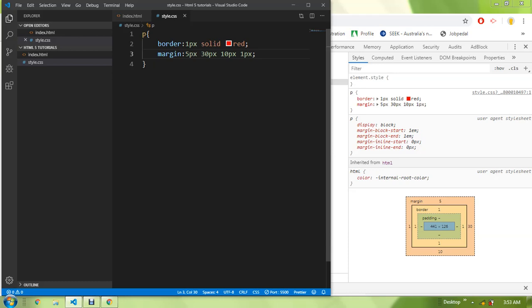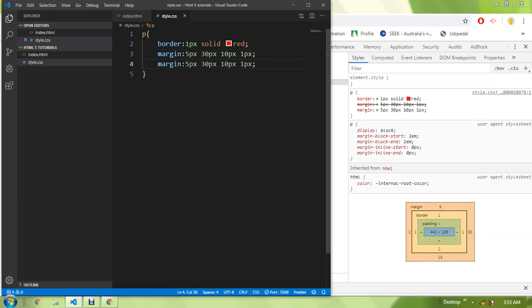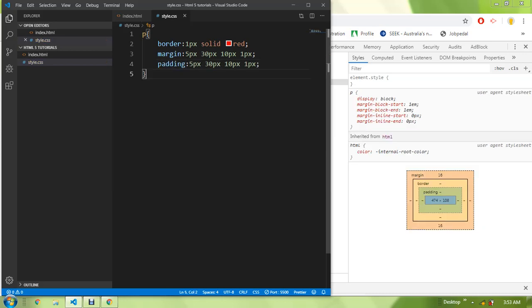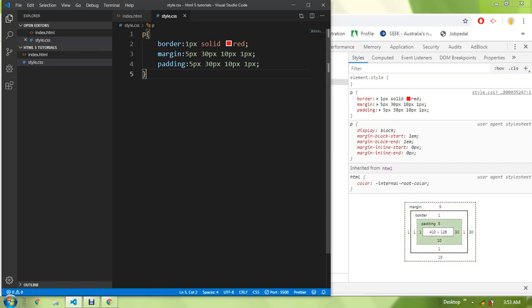So let's say you can have padding as 5 pixel, 30 pixel, and that way it will show you 5 pixel, 30 pixel, 10 pixel and 1 pixel. So it goes clockwise: top, and then goes right, and then goes bottom, and then goes left.